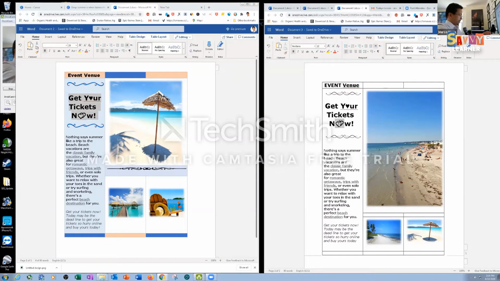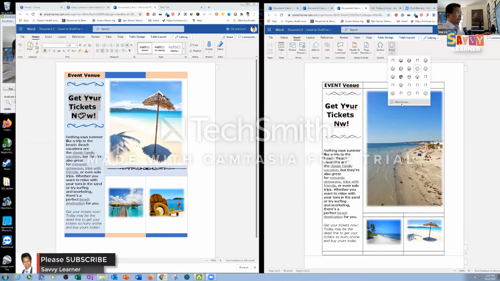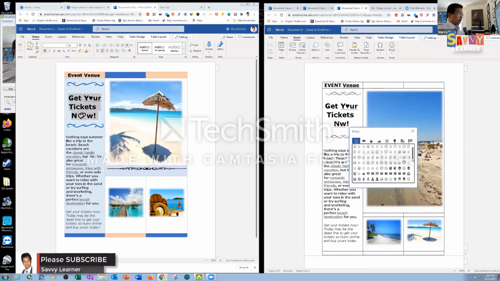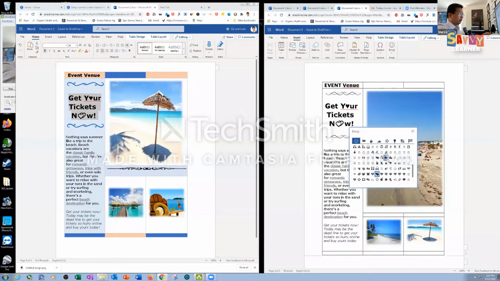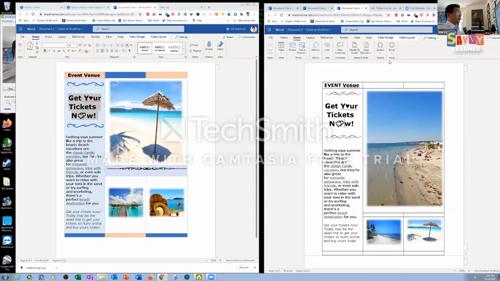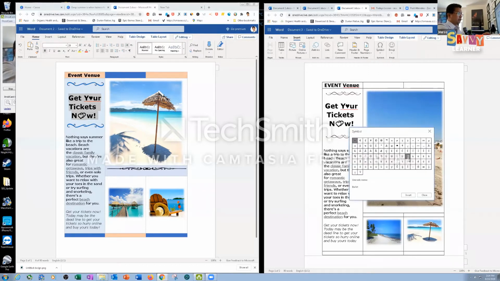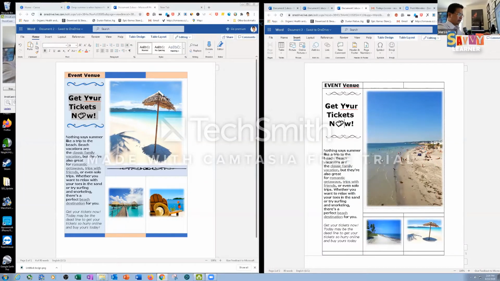Okay. Now, if you're wondering how I got those icons there, let's go over here. Let's just put some hearts here. Of course, we do the insert. Anything graphics, we do insert. We go emojis, okay? And then more emojis. Then I will go down to look for that. There you go. So you could add your graphics there from your emojis or the symbols. You could do this too, but I like the emojis better because it looks better.